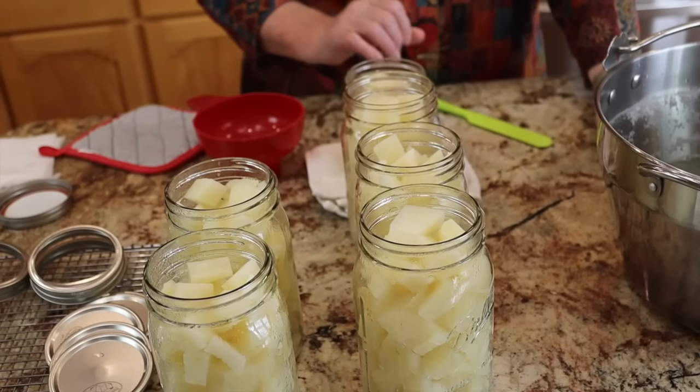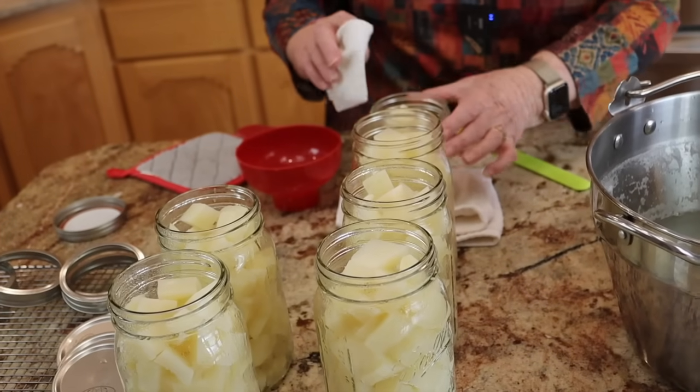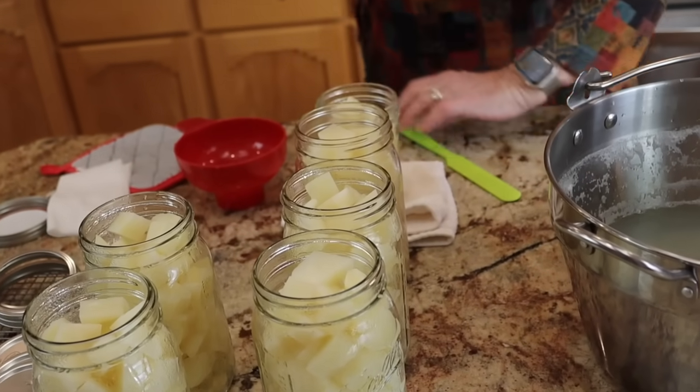Now, the USDA processing time is 40 minutes. I think it's 35 minutes for pints, but this pint is in with all these quarts, and you always, if you do mixed sizes in jars, select the processing time for the largest jar. So this one will be processed right along with the quarts at the quart time. So next is to put the water in.